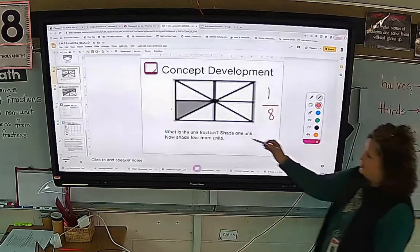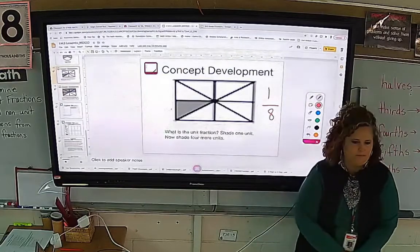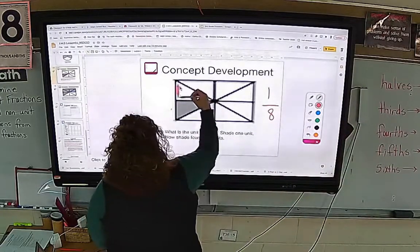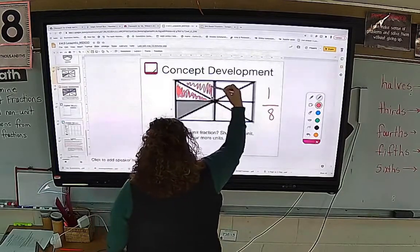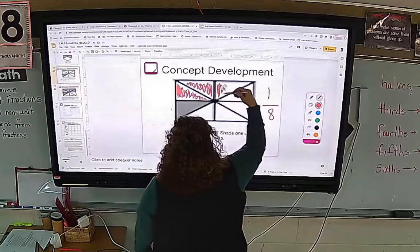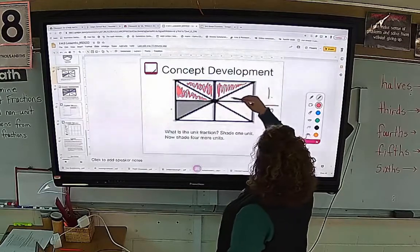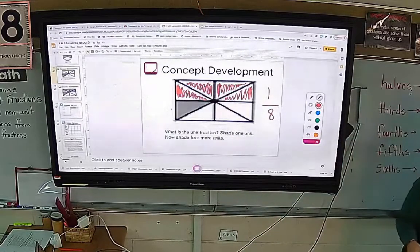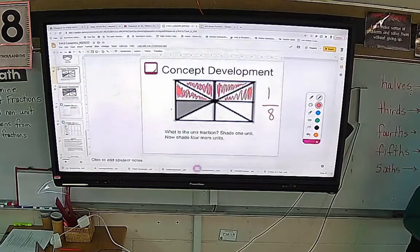All right, so it says shade one unit. That's been done. Now shade 4 more units. If we did that, I'm going to let them be this color so we can tell which ones. This is quick work shading. I'm not trying to color it perfectly, but I'm also not scribbling all over the place. So now I've shaded 4 more to build a non-unit fraction. What non-unit fraction have I just built? What have I made?